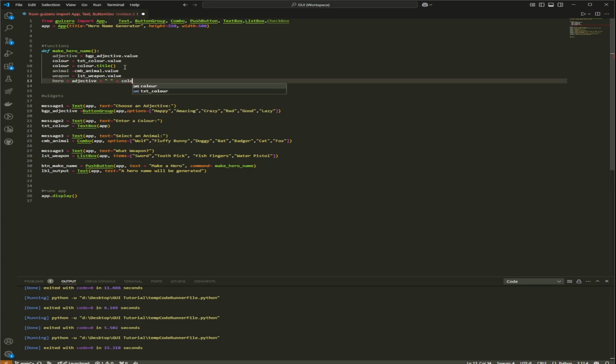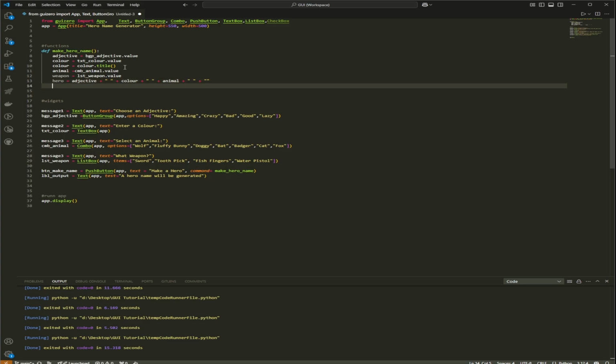Plus color plus space. So again, like so, plus animal plus, oh, and then I'm going to put in another space like so, plus like that.